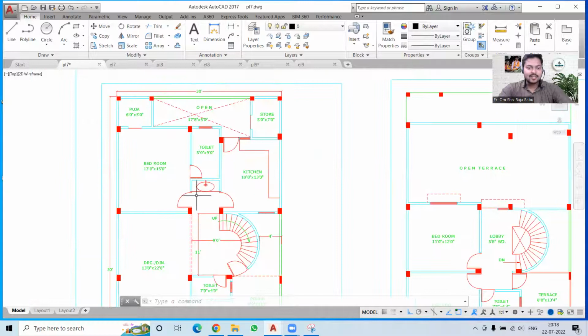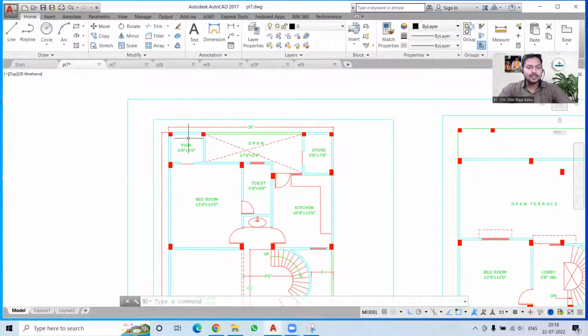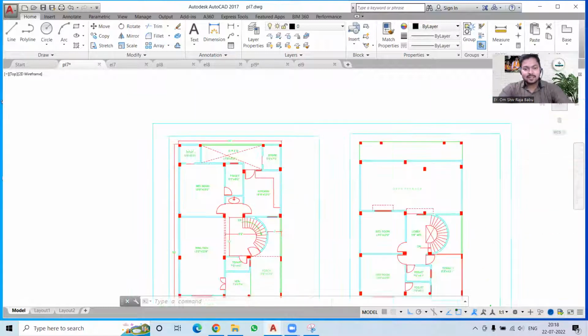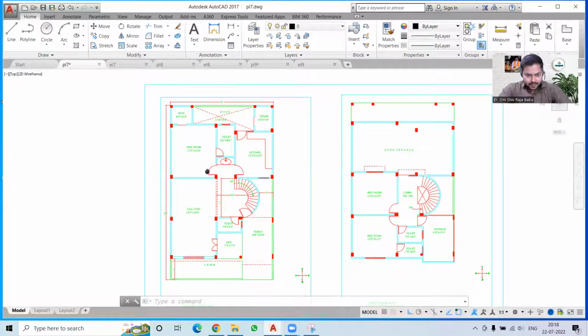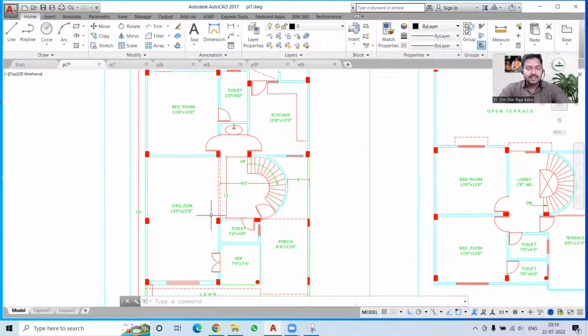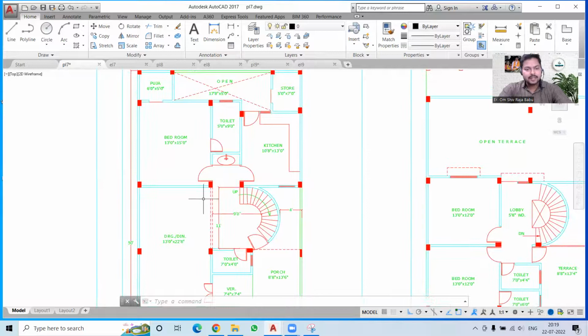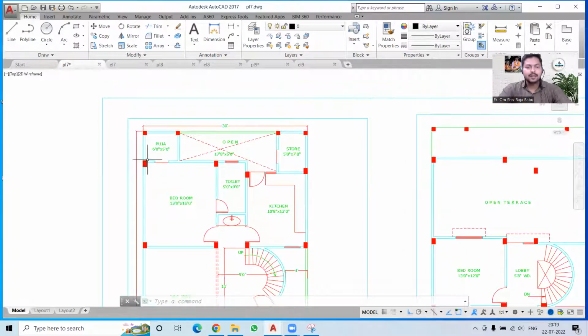Then you can also see that over here we have a basin, and then we have a bedroom, and a puja room is attached to the bedroom. Also the toilet is attached to this bedroom, so this is a master bedroom plan. So on the ground floor we have a porch area which is enough for parking, then a drawing cum dining room, a common toilet, a master bedroom, a puja room, a storeroom, and a kitchen.